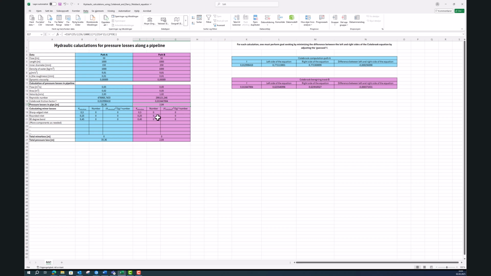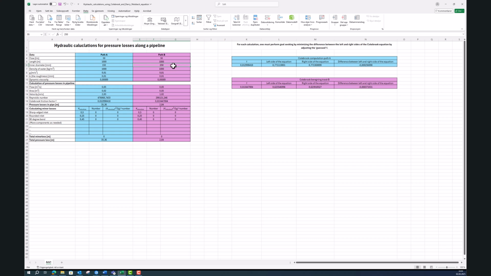So we can see when we have an inner diameter of 150, we get a pressure loss over a pipeline length of 1,000 meters. We get 35.36 meters of pressure loss. But if we increase the diameter, everything is the same, but we increase the diameter to 250 millimeters.